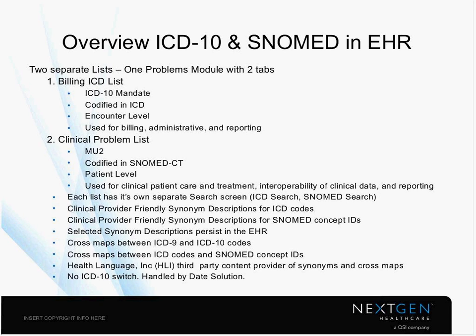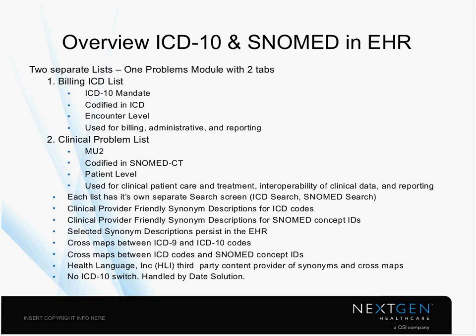And each section has its own search screen. There are provider-friendly synonyms for both ICD-9 or ICD-10 and SNOMED concept IDs. The synonym description persists in the EHR across values. So EPM, EHR, it's not going to matter. Whatever synonym you select is what's going to follow. There are also cross maps between ICD-9 and ICD-10, and cross maps between ICD codes and SNOMED concept IDs.